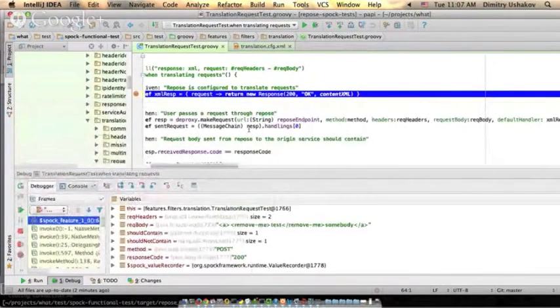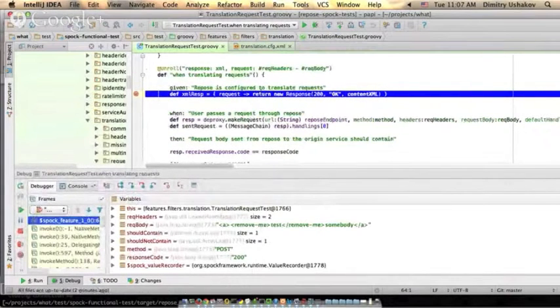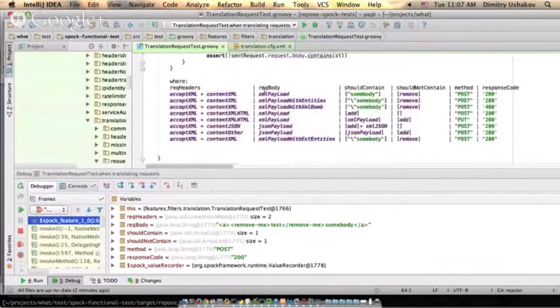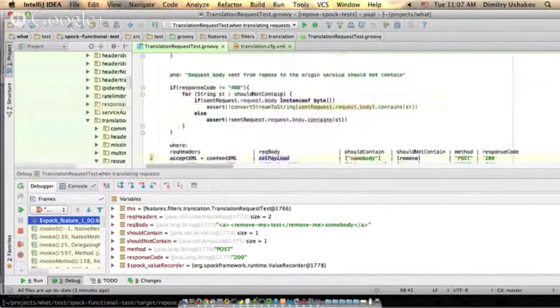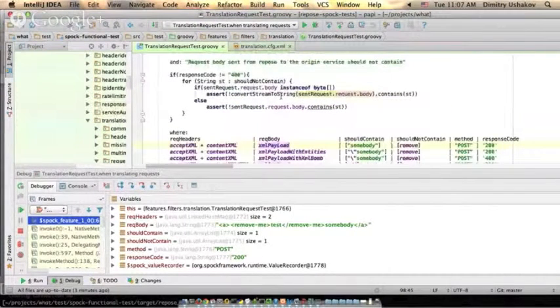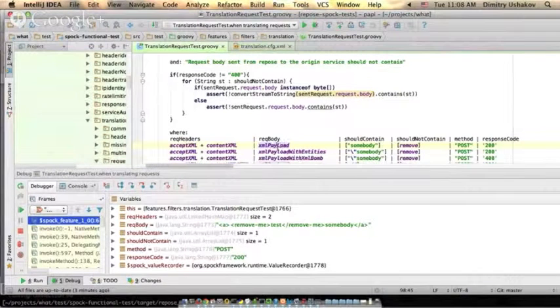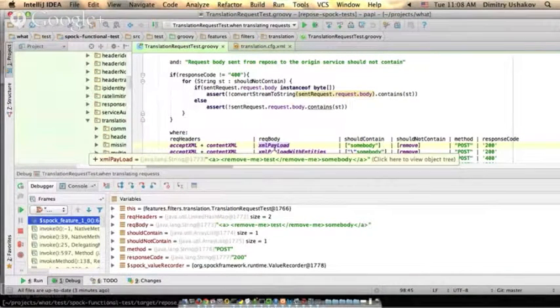Right off the bat, given that Repose is configured to translate requests, as we saw, we're only going to run through one iteration. We're going to pass in an accept header set to XML, a content type header set to XML, and an XML payload that will look something like this. It's going to be a hyperlink with a remove me element set to test, and then a somebody element at the bottom.